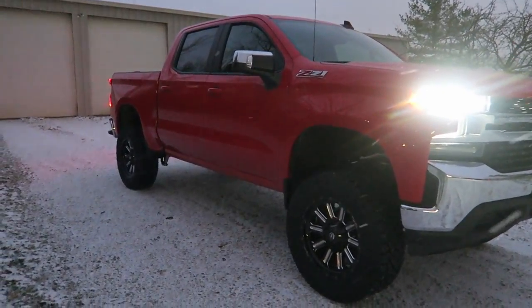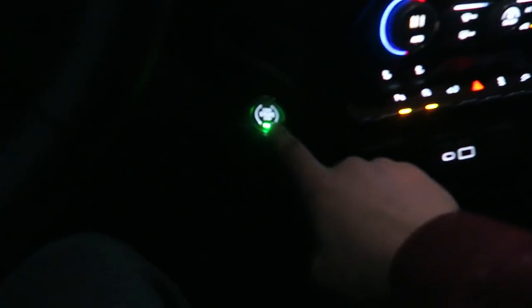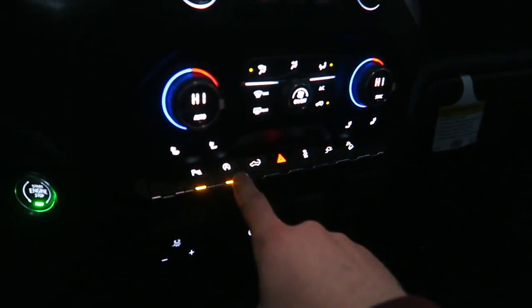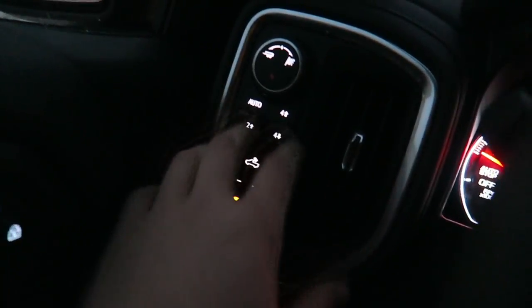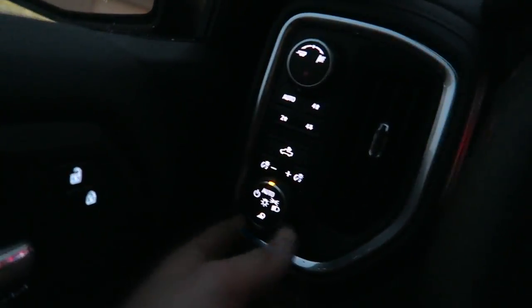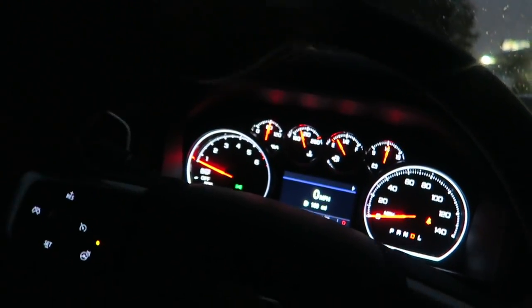This is honestly a good-looking truck, especially when lifted. The white colored headlights are awesome. Another thing to mention — these new Chevys, the push-start button is all the way down here, no key, you get your fob. This thing has auto start-stop — don't like that. Parking sensors, obviously, nice. It's got heated seats and your heated wheel button is actually up here, so that's nice. All your four-wheel drive selection, trailer backup assist, headlights, electric parking brake, and all that. All your normal OnStar stuff, LED lights, slider rear.